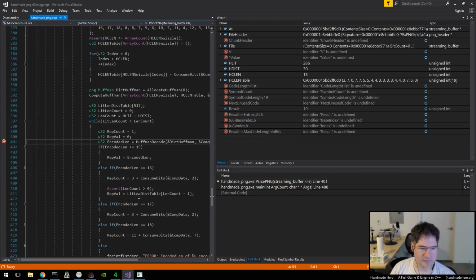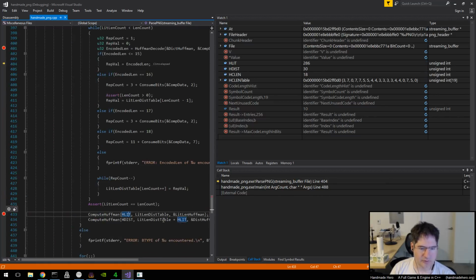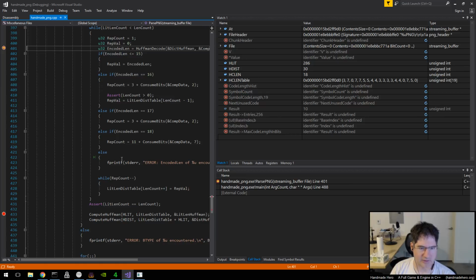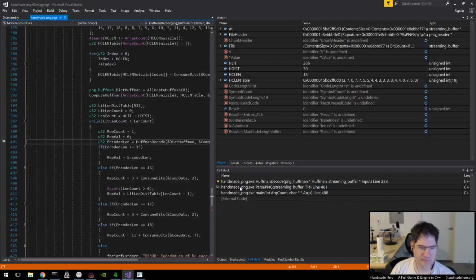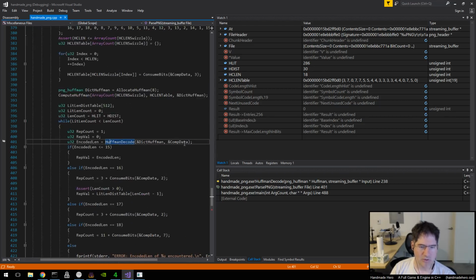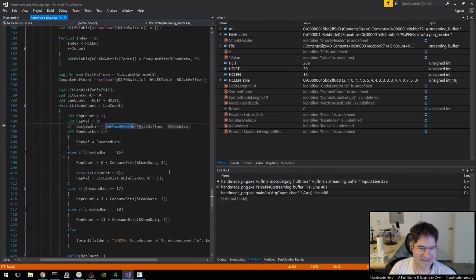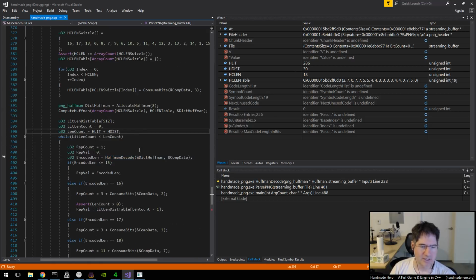But okay, we keep shifting. So off we go. So question, when do we actually hit our first error? Because I don't actually know when that happens. Eventually we hit an error here where we hit a symbol that we shouldn't hit, that wasn't encoded. And our problem is we don't really know. We have no idea whether the first set of things we decoded was right at all. We're just getting some data, and it could be right or it could be wrong. And that's all we have to go on.